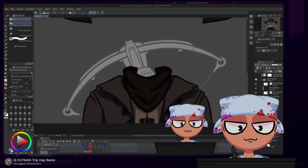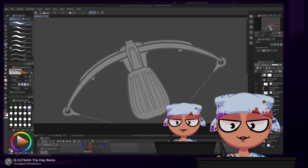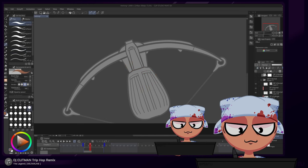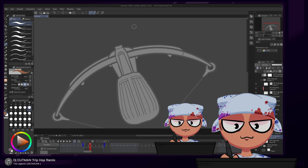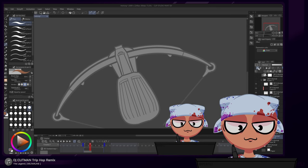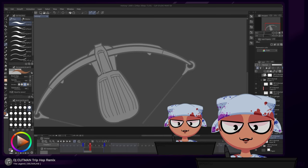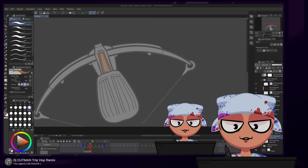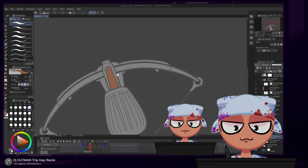We're gonna need two things, and that is one of these browns. I'll take that one. We're gonna make it more of a wood color. Okay. And yeah, we're gonna clip a layer. Oh yeah, I didn't even talk about clipping layers. If you press this little button over here, above the layers, you can clip it to the layer below, and you will only draw on the layer that is selected as the main layer, which is so nice. Alex taught me that little trick. I had no idea.